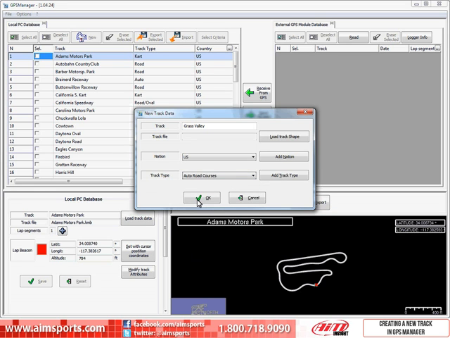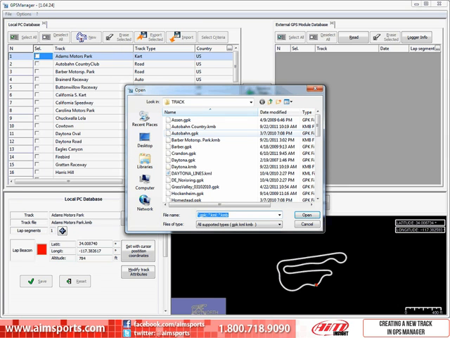Now we have all of the information we need input into this dialog box if you know the coordinates for the start-finish line from Google Earth or another method. I will show you how we input that information later. If you have some AIM Sports GPS data from laps already ran on the track, we can load that track shape information right here in this dialog box, and we can do this now or we can do this later if we gather this information after the track is saved. In this case, we do already have the data. To start the process of loading the track data, we just need to click on the Load Track Shape button.